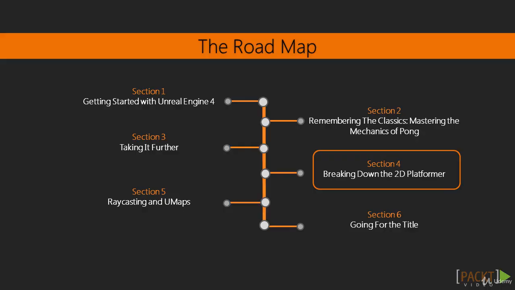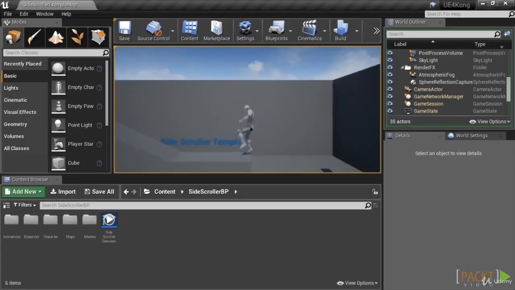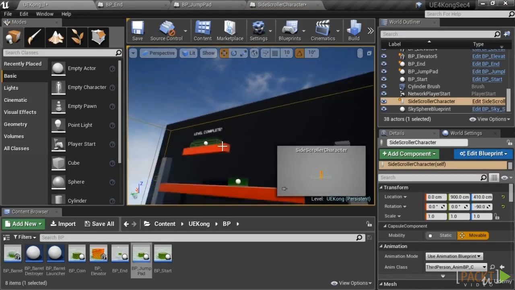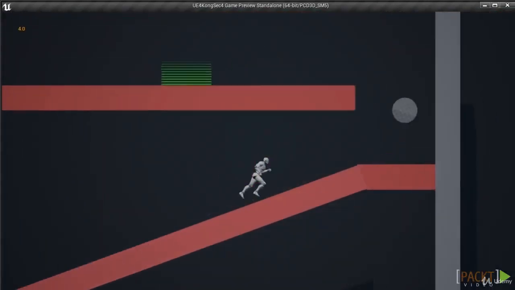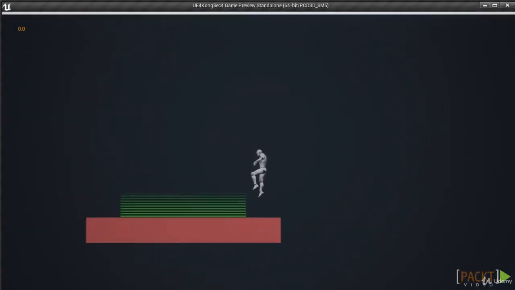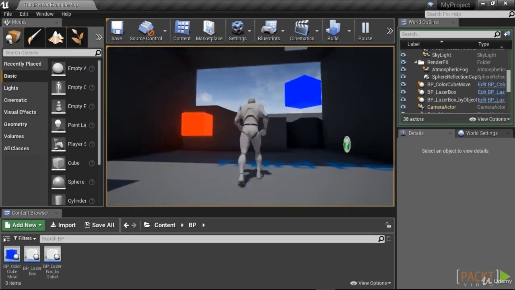In Section 4, we move on to the development of our second game. By utilizing an Unreal Engine 4 template to help us get started, we'll recreate the arcade classic Donkey Kong. In this, we'll utilize our given character and specify jump height and movement speed. From there, we'll implement our first obstacle, and then we'll learn to create a power-up, manipulate platforms, and reach an end goal. In Section 5, we'll learn about the concept of line tracing or raycasting.